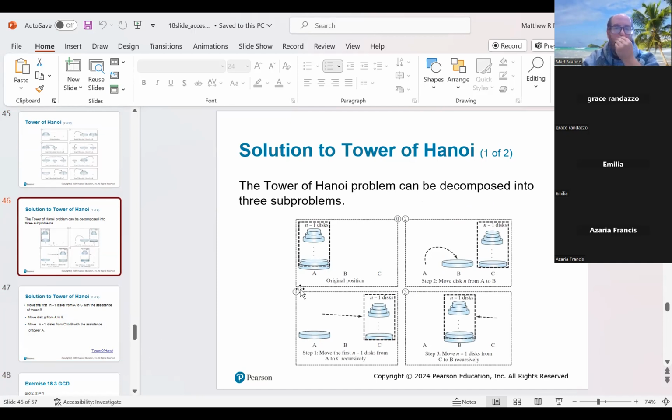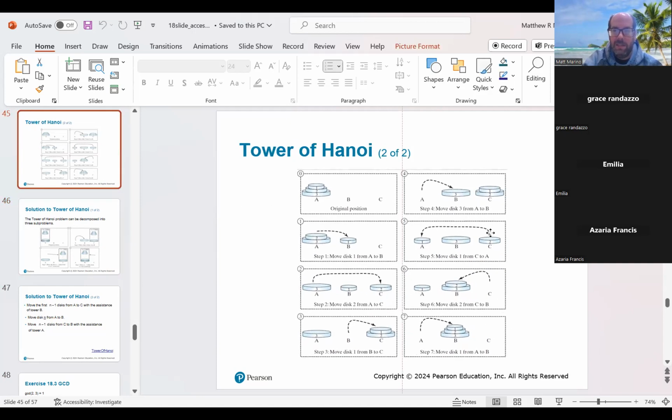So in theory, the more disks you have, the bigger the problem becomes. So your first step is to determine how many discs you have. Then, ideally, you want to move from A to C whatever your bigger pieces are. Then, in theory, your biggest piece gets moved from tower A to tower B. Then you would move your smaller pieces from tower C onto tower B over time. As you saw in the previous example, you might have to drag a piece over from C to A in order to properly do that.